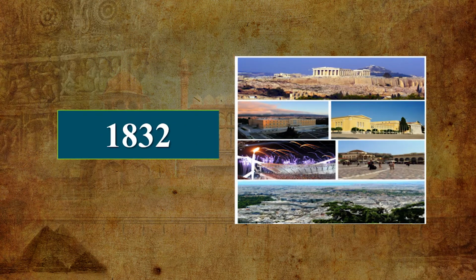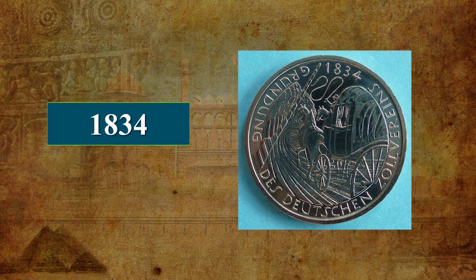Moving to another clue, if you look at 1832, the images give the capital city pictures, and we have also discussed recently the creation of that in 1832. And then moving to 1834, the coin helps you to understand the economic unification process called Zollverein. So, this activity helps you to connect the important years that took place. Now, we have done this session.